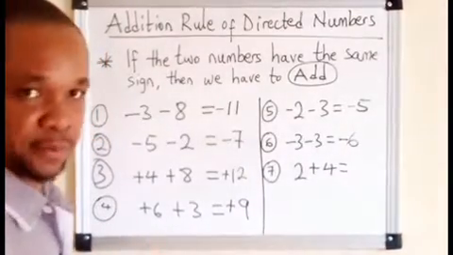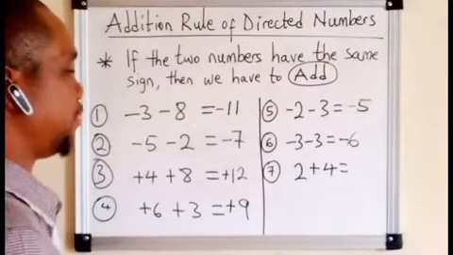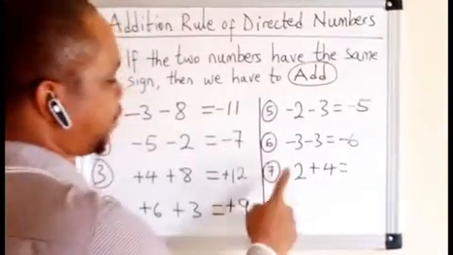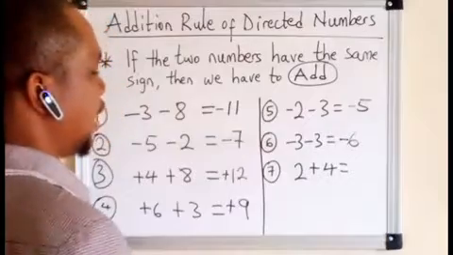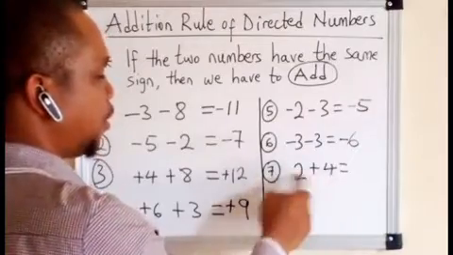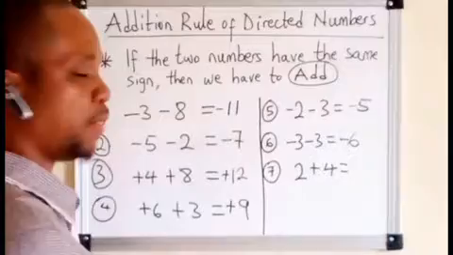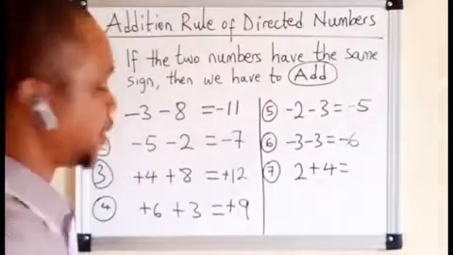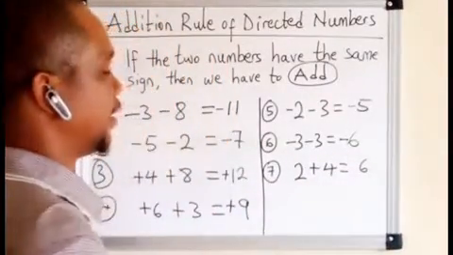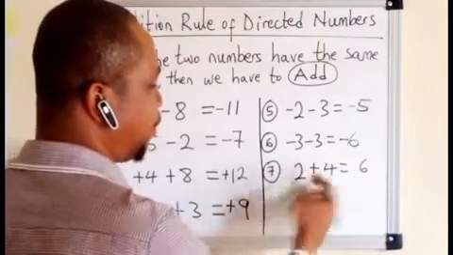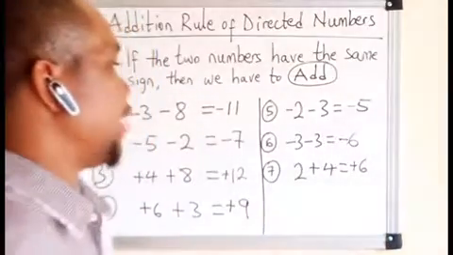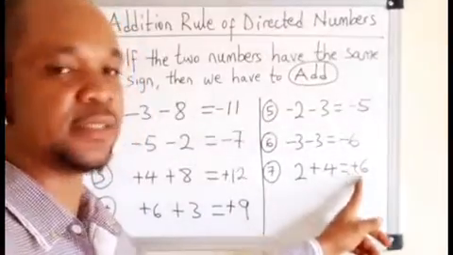But a minus cannot be invisible. A minus sign will always appear. But a positive number may have a sign attached or not attached. So in this case, we have 2 plus 4. 2 is carrying an invisible plus here, and 4 is carrying a visible plus. Both of them are carrying plus, or are positive numbers. We are free to add them together. So 2 plus 4 is equal to 6. And therefore, we can choose any of the signs, the plus here or the plus here. Since positive numbers can be written without the plus sign, I may decide to write this as just 6 without attaching this sign to it. It will still be acceptable.